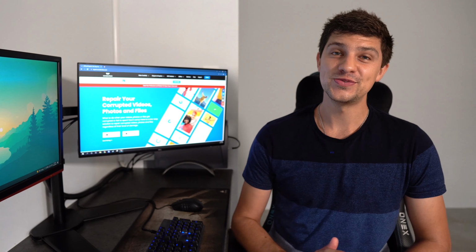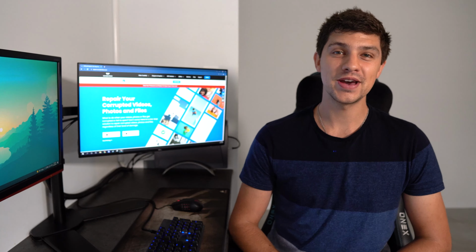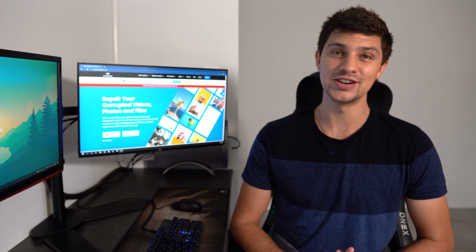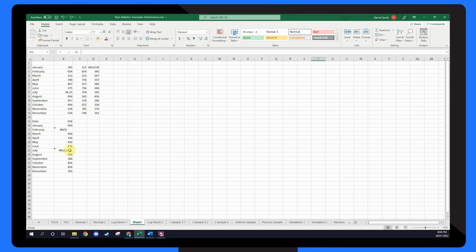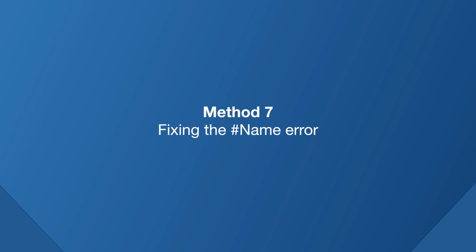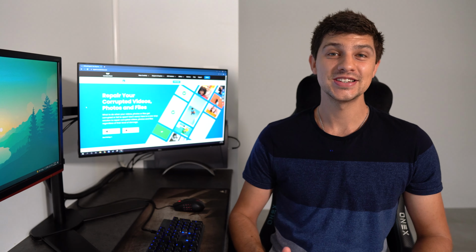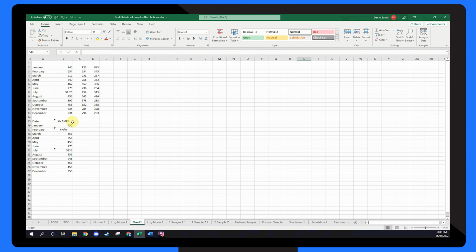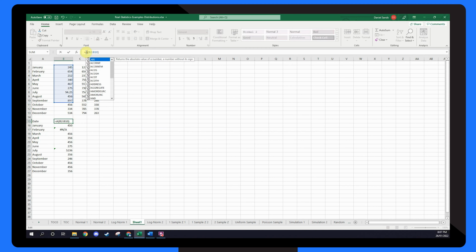It can be a little tricky to fix this particular error because you have to make sure you're using the correct syntax in your formula. When referring to a continuous range of cells in a formula, use a colon to separate the first and last cell. And when referring to two cells that do not intersect, you should use a comma. To fix this, check the formula for spelling errors. If you type your formulas in lowercase, Excel will automatically change it to uppercase if it's recognized.